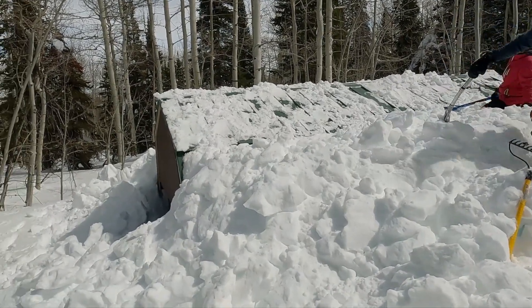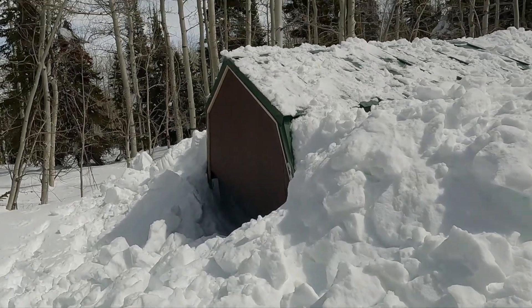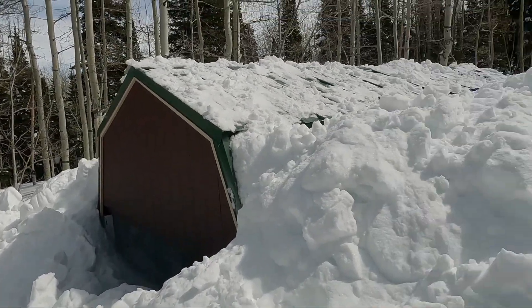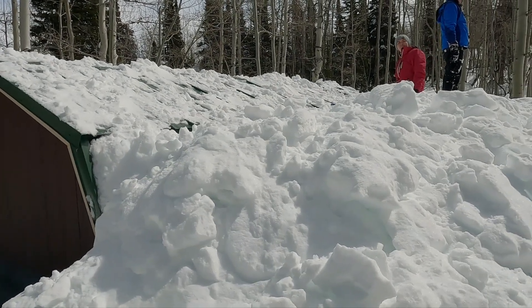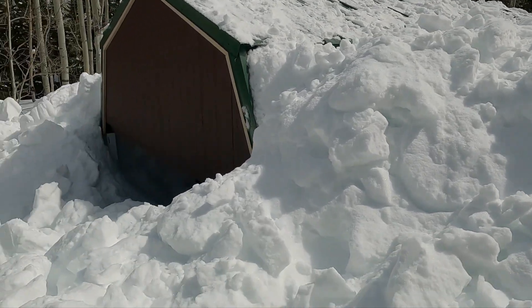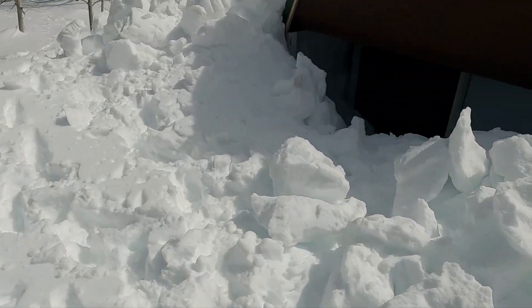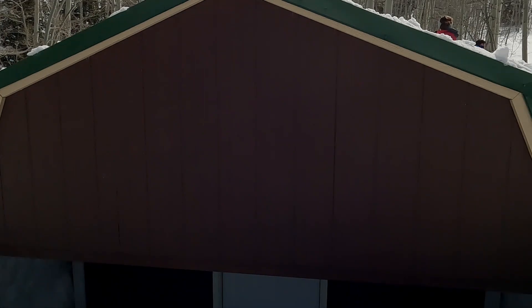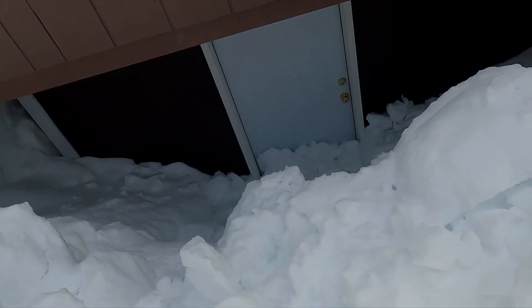By fall, this should all be gone. By fall? Just kidding. That's the bottom layer — it doesn't even ever get melted. Remember when you were camping July 24th up at Tony Grove and you were walking on snow? Yeah. Nice job. Ryan, you got to dig out that door again before we go in there.